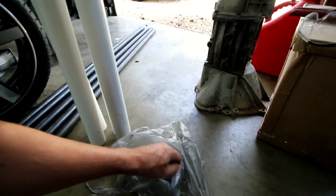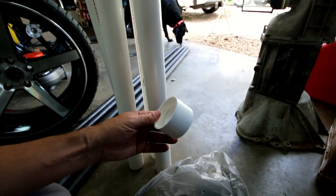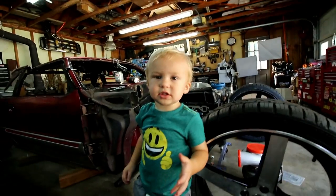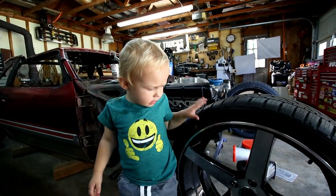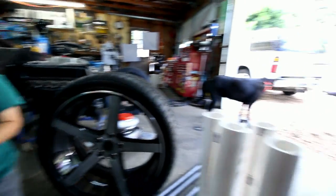end caps and what? Shop. Where's the shop? We're working, huh? Oh, be careful. Yeah, be careful.